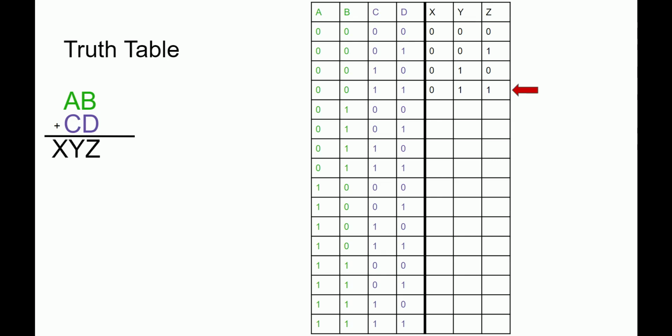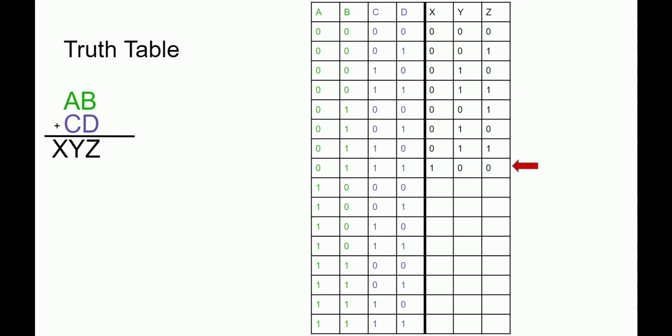Now, for our next set of 4, notice that AB will be 0, 1. So it's going to be 1 plus something every time. Now it's 1 plus 0, so that'll be 1. 1 plus 1 is going to be 2, or in binary, 1, 0. 1 plus 2 is going to be 3, or in binary, 0, 1, 1. And then finally, 1 plus 3, so that's 0, 1 plus 1, 1, is going to be 1, 0, 0.